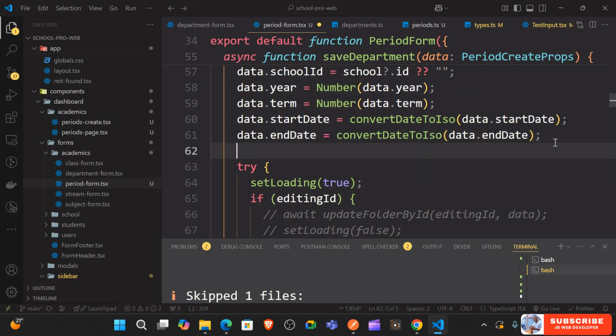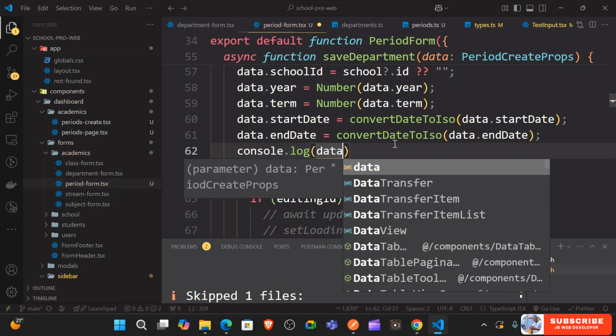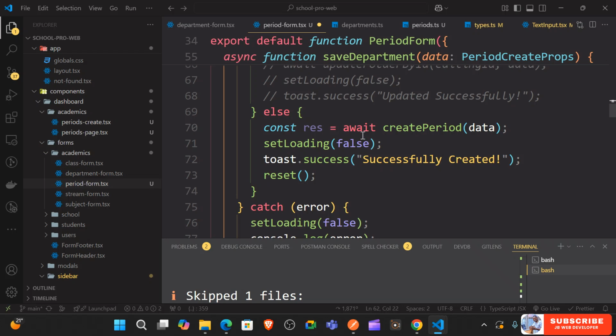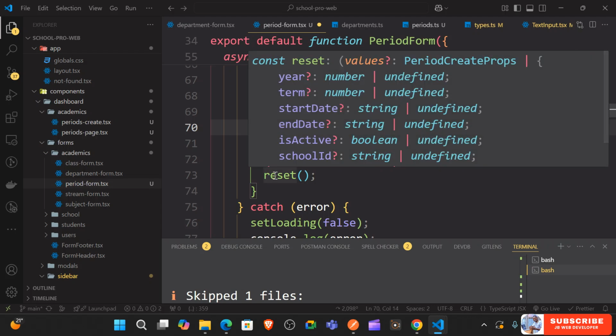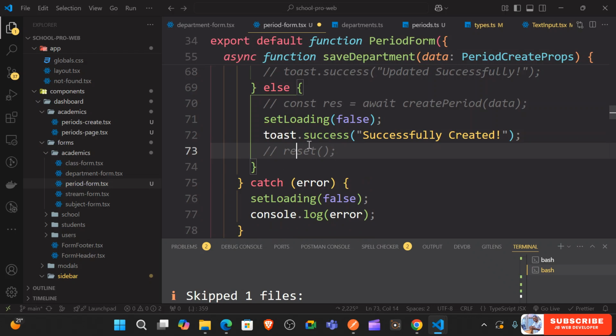And finally, can I just go and console.log the data before we actually save it here? Let me just, okay, so just go and use this period form in here.